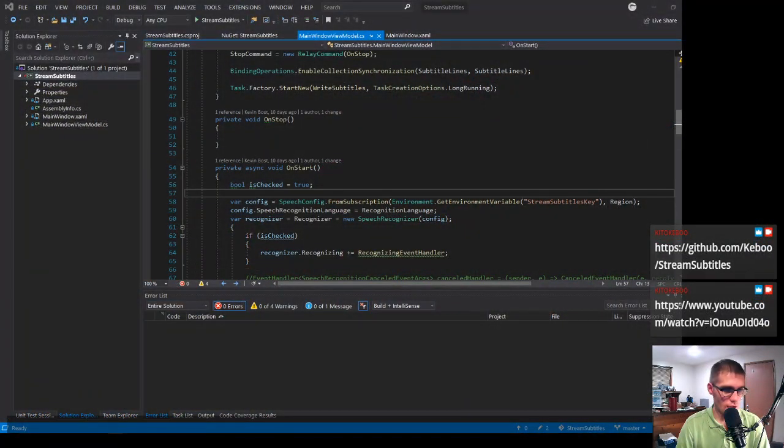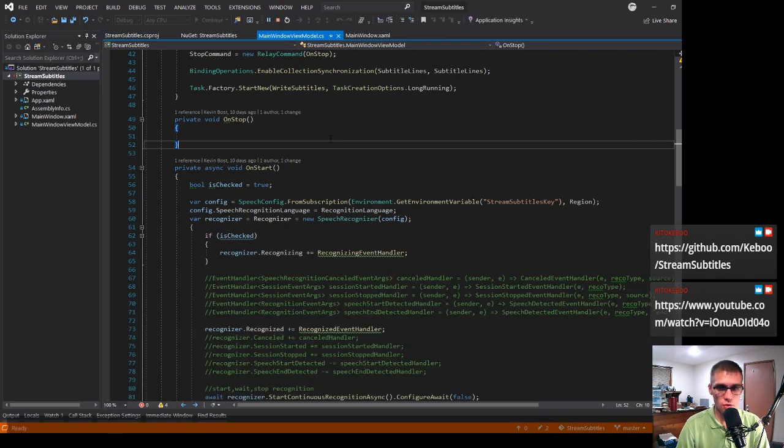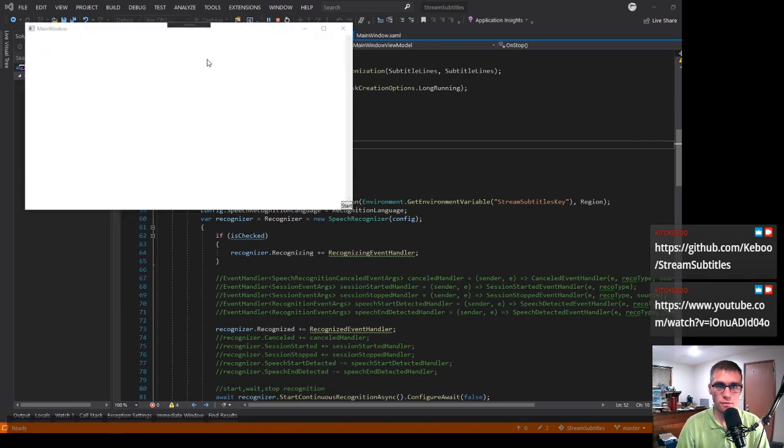This is the app as we left it before. Apparently my chat box does not show up on the camera mode. Note to self, fix that. Okay, let's just make sure we're all still in a working state. So the app fires up, and I believe if everything works according to plan, it just starts working. All right.